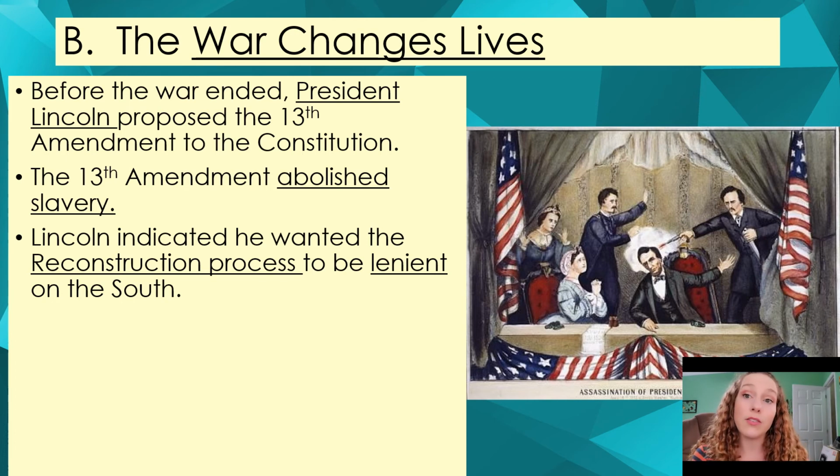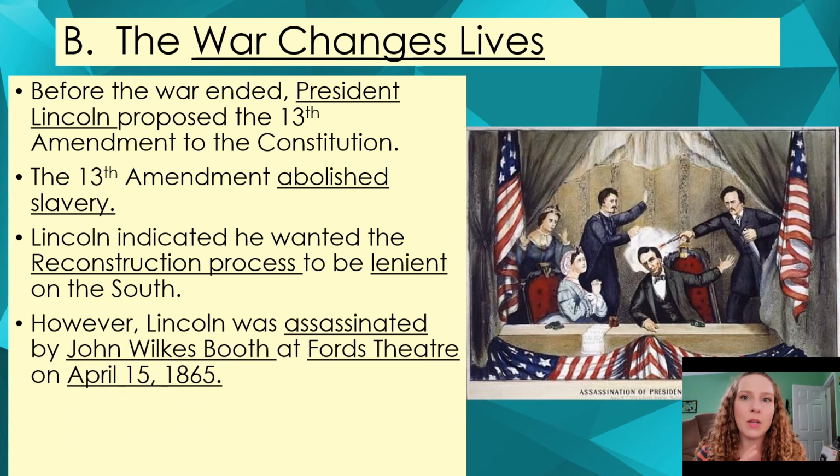We do want to change the South, and we do want it to look different, but we have to take the South with us on that. They have to cooperate with us. So he kind of hinted this leniency. Ending slavery was definitely a no-brainer to him, but further than that, Lincoln hinted that he wanted it to be not quite so harsh in order to gain Southerners' support.